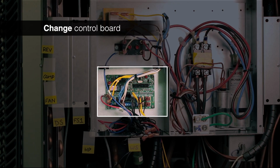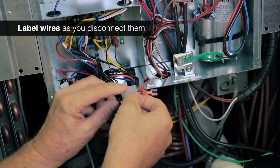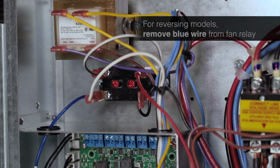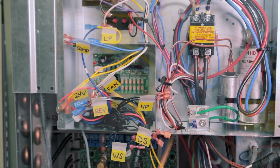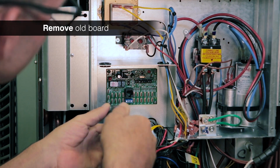Next, change the control board. As you disconnect each set of wires, label them with the terminal they were removed from. This will make it easier to reattach them later. If you have a reversing model, remove the blue wire from the fan relay and set this wire aside for later. Remove the screws securing the old control board.